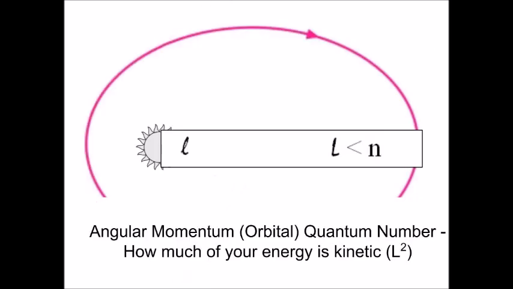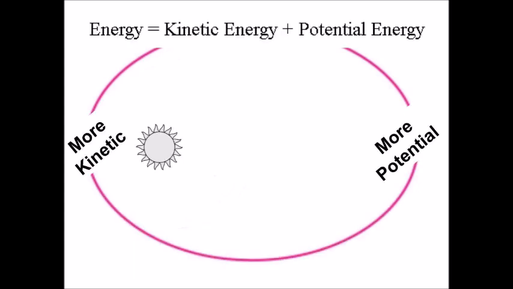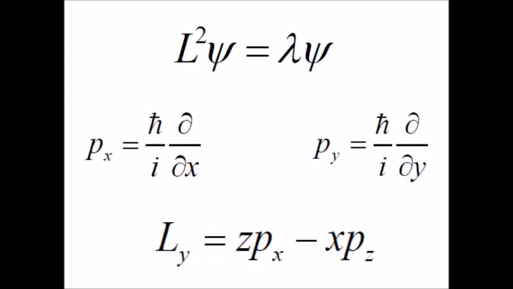Neat. The second one is more difficult, though. The angular momentum quantum number, or orbital number. Think of it as telling you how much of your energy is kinetic, which is exactly what I told you we couldn't do. Well, we're going to do the next best thing. For the electron, we'll talk about its angular momentum instead, and we'll talk about it using this operator. To be specific, the operator shown here gives the square of the angular momentum.